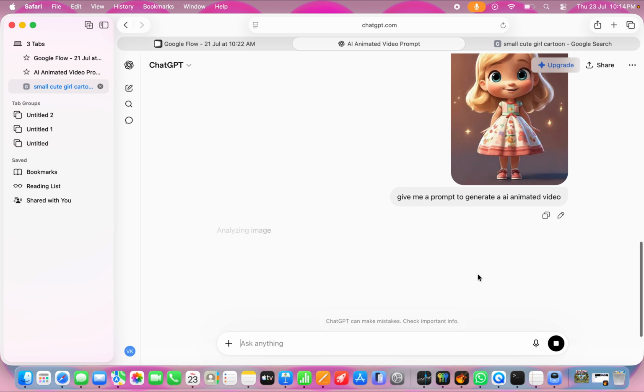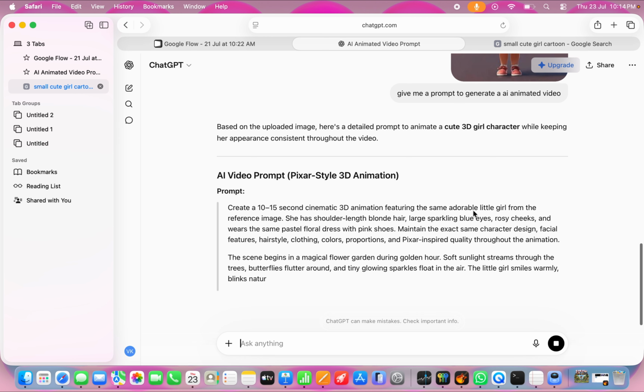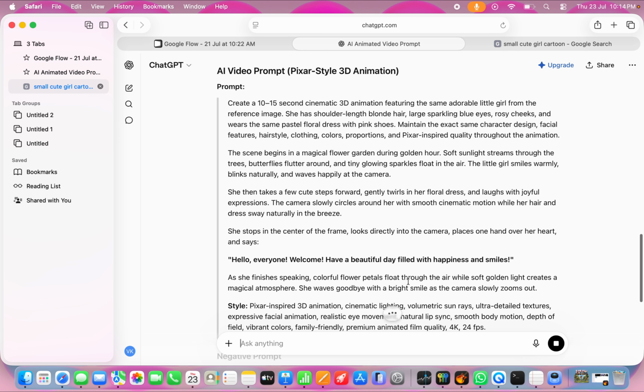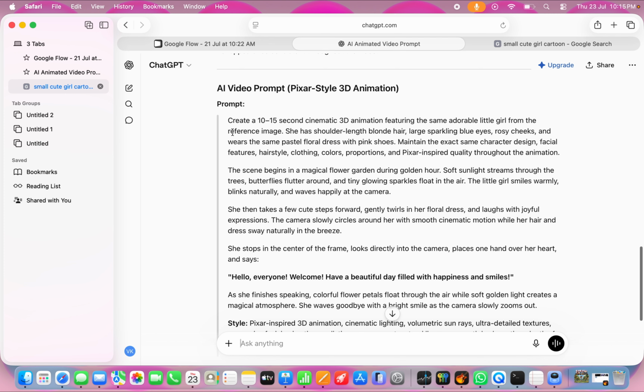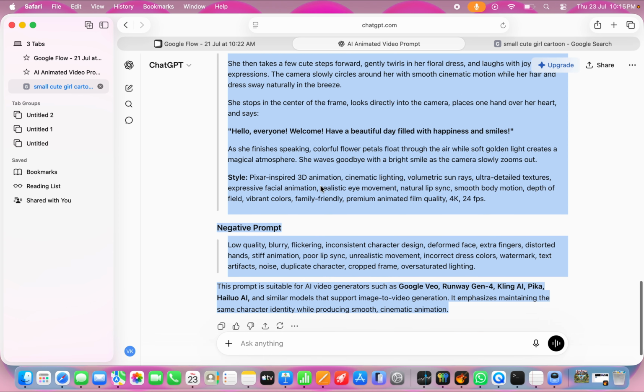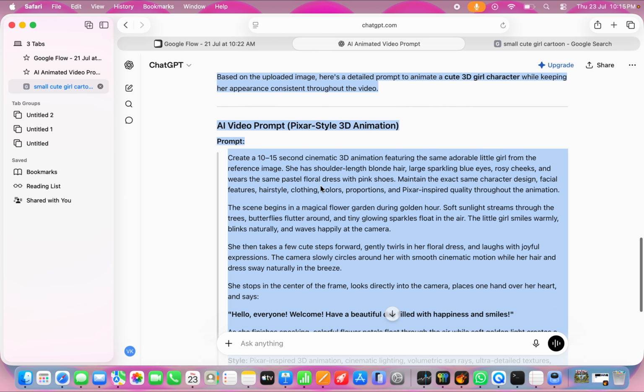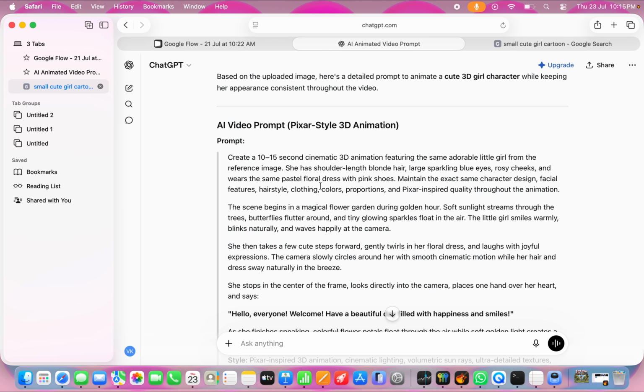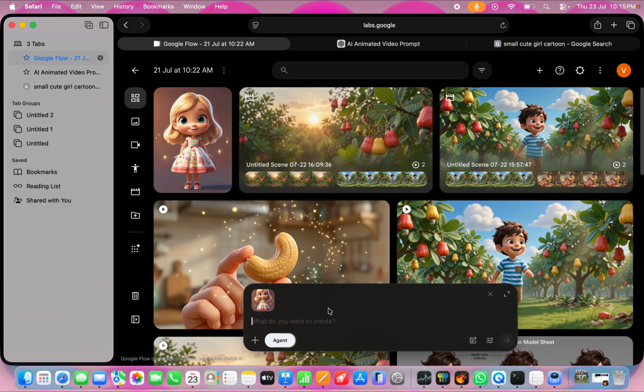Now it will give the prompt, and we should take the prompt and paste it on Google Flow. It will generate a video.